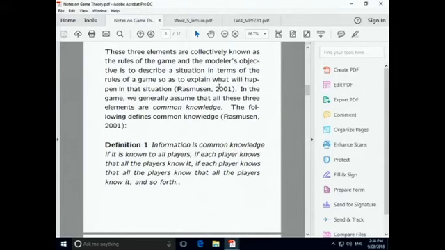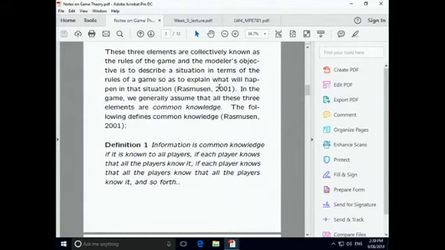It means I know that, and I know that Jasmine also knows that. But it does not end there. It also means I know that Jasmine knows that I know that Jasmine knows that, and it keeps going on that way. And this is one of the vital things to solve the game. Now I give you an example. This example is taken from Reader's Digest, and I will tell you why common knowledge is important.